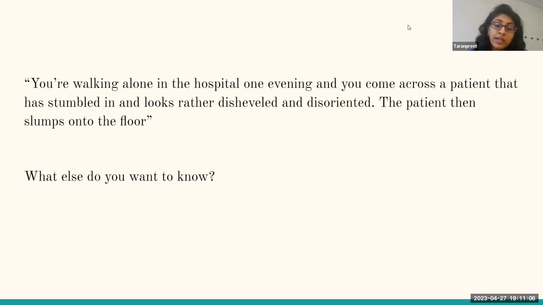So DKA treatment would involve getting a bag of fluids up, monitoring the patient's acidemia, because you haven't taken a blood gas yet, so you should ideally take a blood gas and run it. And you need to give the patient some insulin. So all trusts will have what's called a fixed rate insulin infusion. And this is a printed A4 proforma that you just sign, and it starts a titrated dose of insulin, potassium, and glucose. Because once the patient's DKA is beginning to be treated, their glucose will start dropping, but they'll still be acidotic and using ketogenesis. So you'll need to be giving them glucose alongside the insulin.